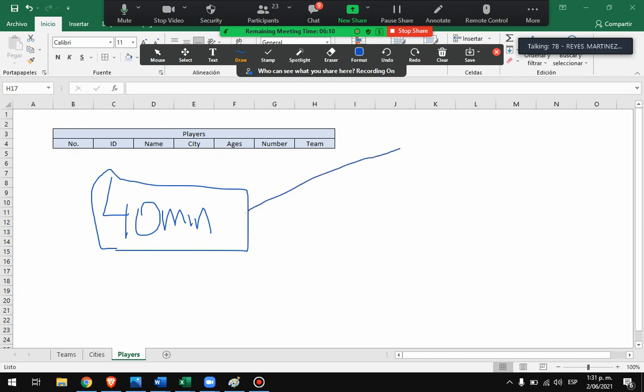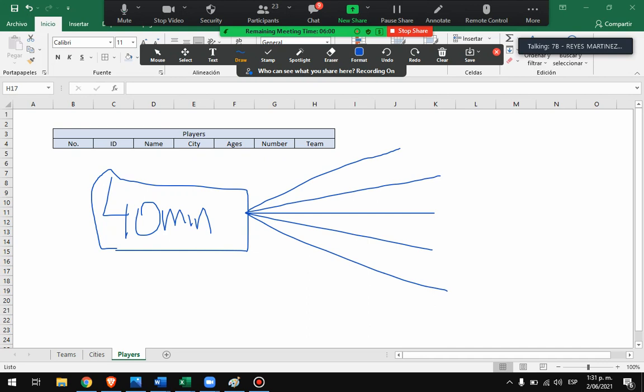The cover, the index, the analysis, the nouns list, the entities list, and the database schema in Excel. So how many things do you have to do? A lot, okay? And you have only 40 minutes for doing it.